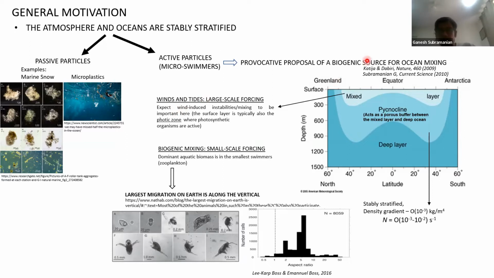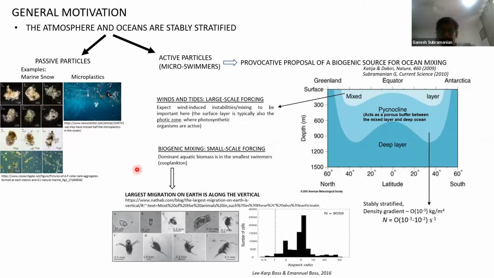But the proposal of the biogenic mixing was at the other end of the spectrum. The proposal was that there are a large number of these small swimmers in the oceans. So if you actually worry about the aquatic biomass, the maximum fraction of the aquatic biomass is at the smallest size scales. Okay, so the idea therefore was that the large number of very small size swimmers will input enough energy that will somehow find its way to larger scales as available potential energy and then be converted by other mechanisms into mixing oceans and internal energy and so on.